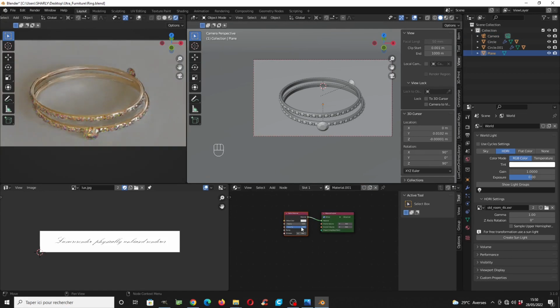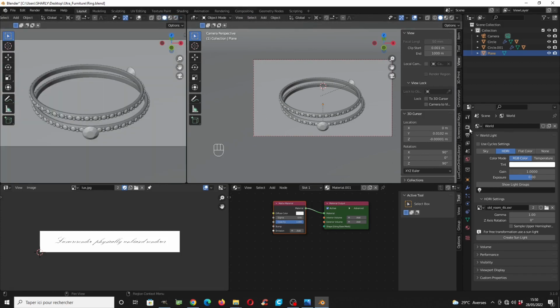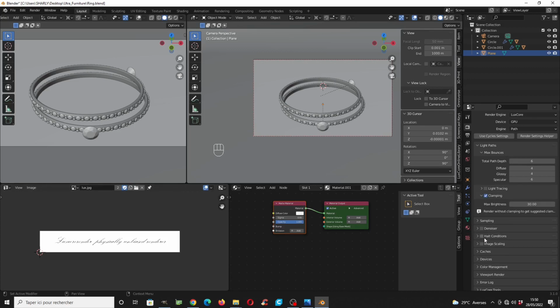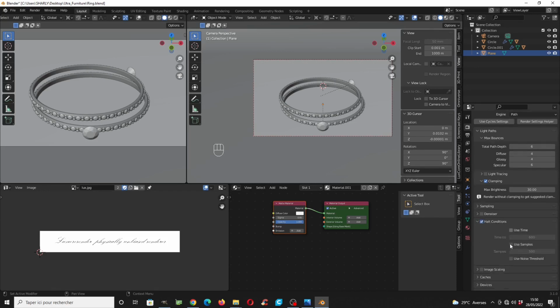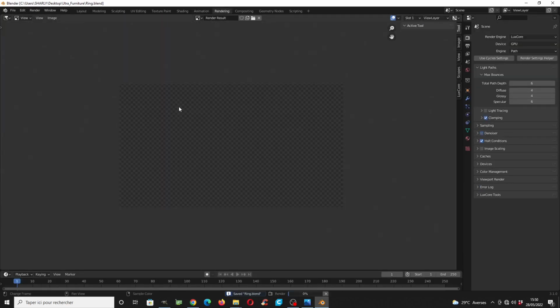Let's add a material to the background, make it brighter, 0.9. Okay, that looks nice. And also let's make a first render to see how it looks. First, enable clamping, reduce it to 30, something like that, must be okay. Then in the halt condition, to stop the render at a particular value, change it to 6.5, and then I think we can enable the denoiser also. Okay, that feels nice, and we can launch a first render.